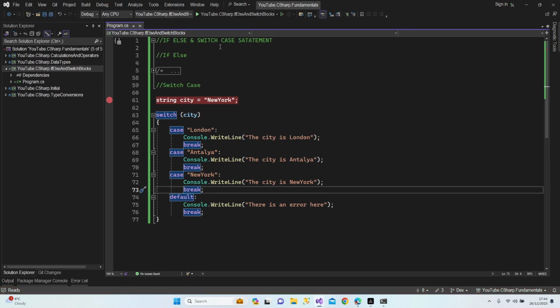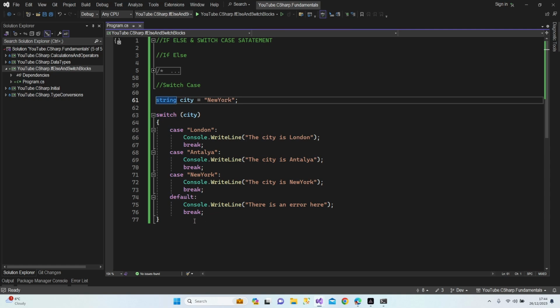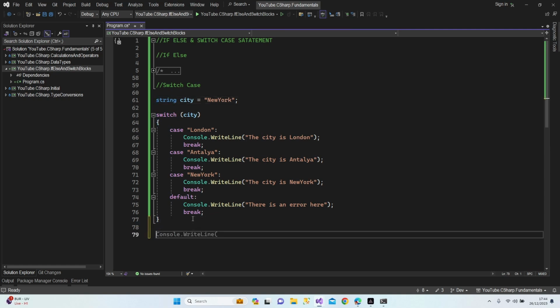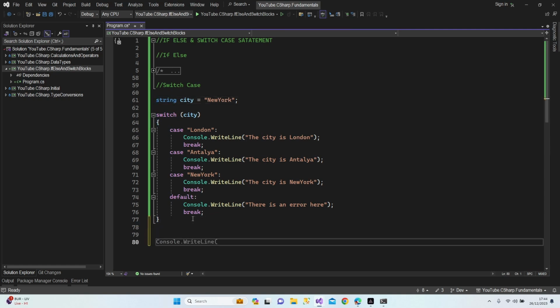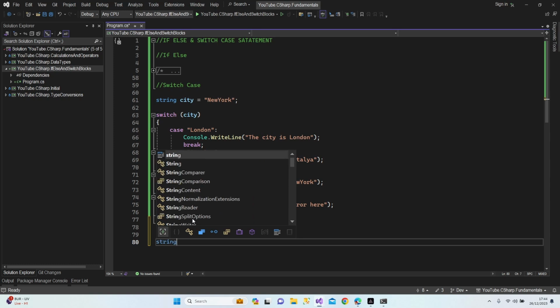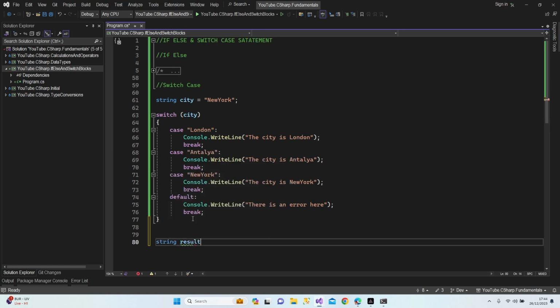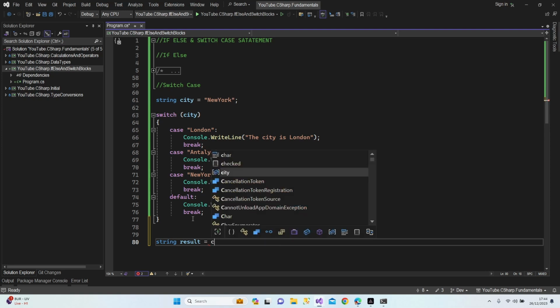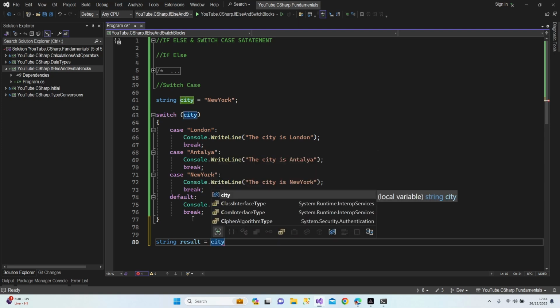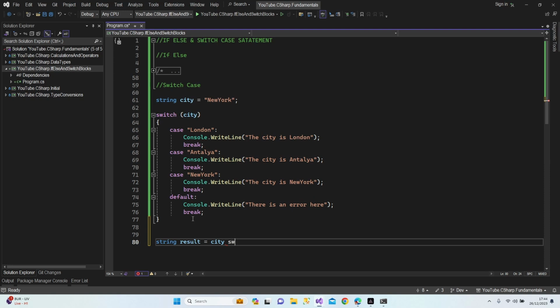Okay, so you understand how to use our switch, and there is another way to use our switch, guys. Let me show you, it's really useful. Okay, now I'm going to create a string result and let's type our variable here and switch.